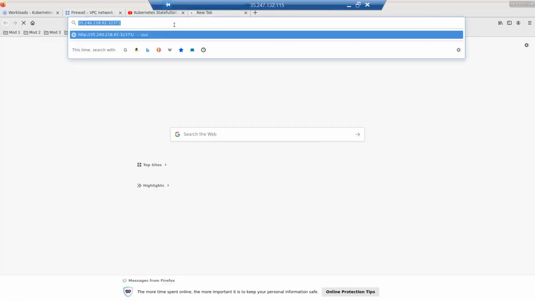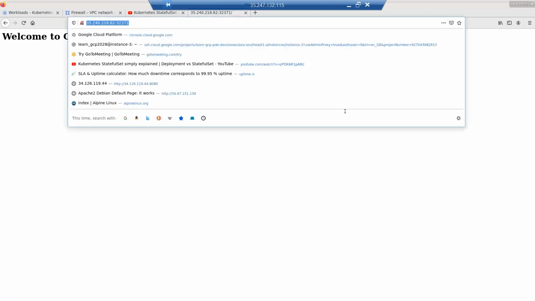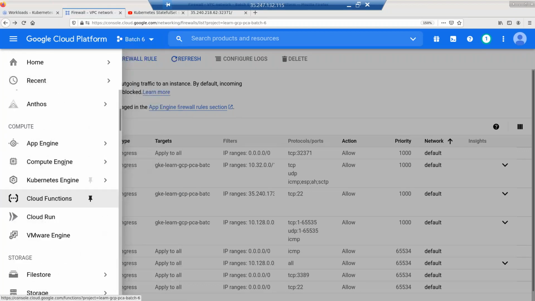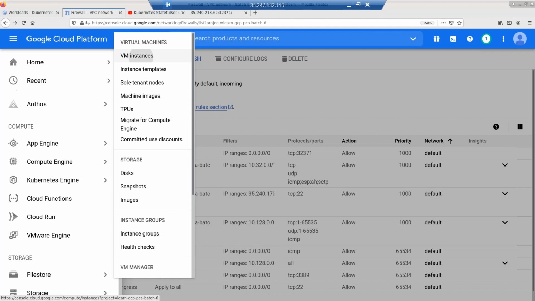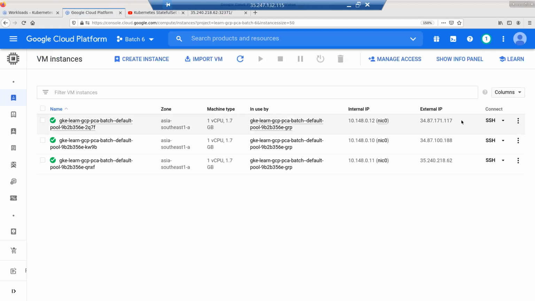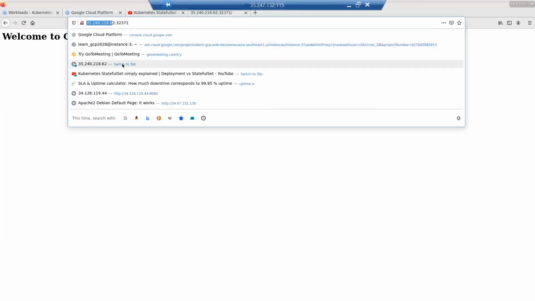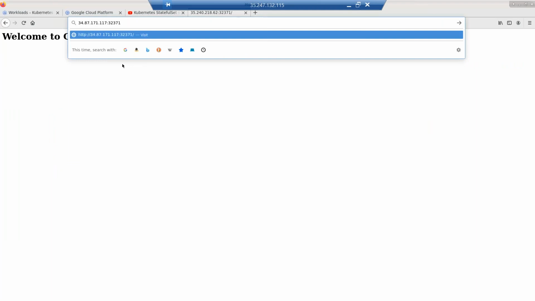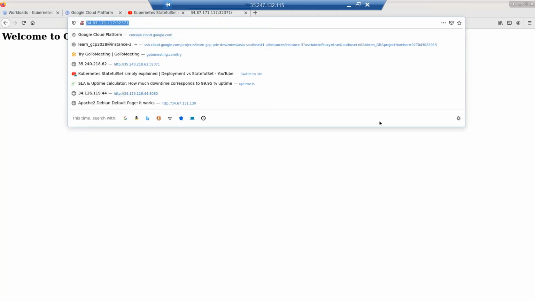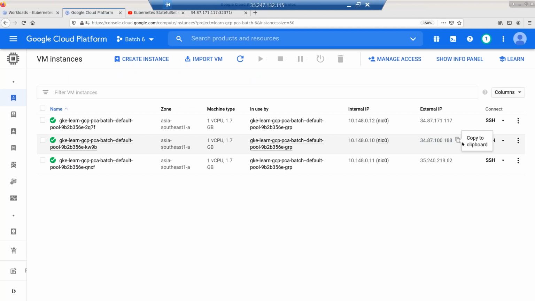Now if I go and refresh it, it works. You can also try it. So this is the first IP. Now you want to see the second IP, just go to your virtual machine. You are going to get the IPs of your node. So that's the IP. The second IP, that also works. You can give a try. Any node IP is going to work for us. So the last one, 62. This is the last one.